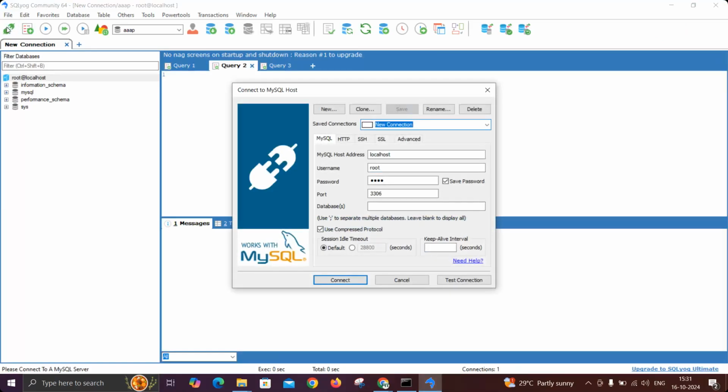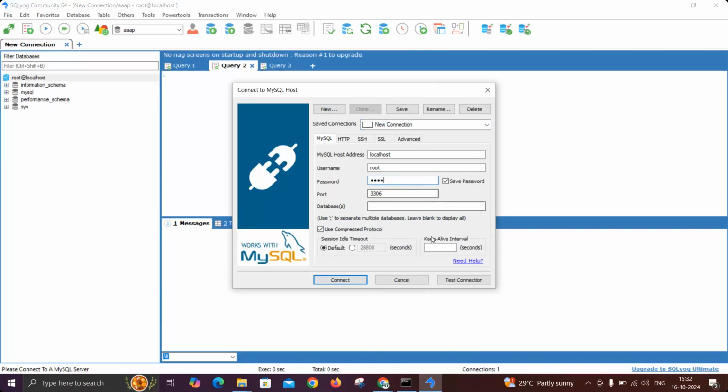Click on this icon. On clicking this icon, you will find this tab here. Don't make any changes. There is no need to change the username and all. If you don't get any password here, you have to put the password which we set up in your MySQL server. I have set it up as root, right? Whatever password you have set up in your MySQL server, you have to use the same password here. I have given my password as ROOT, that's why I have kept the same password here, ROOT.